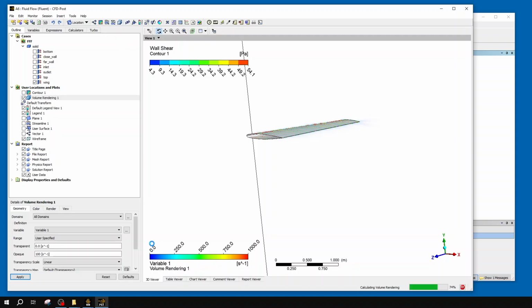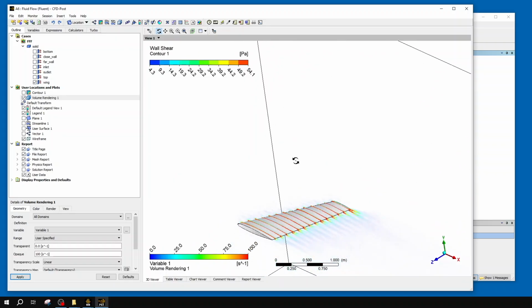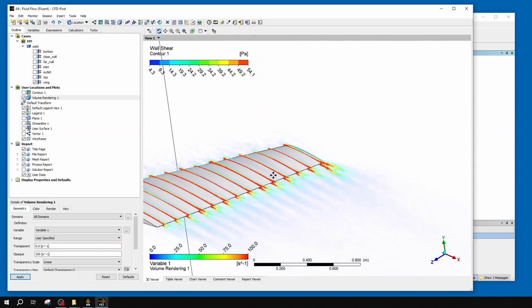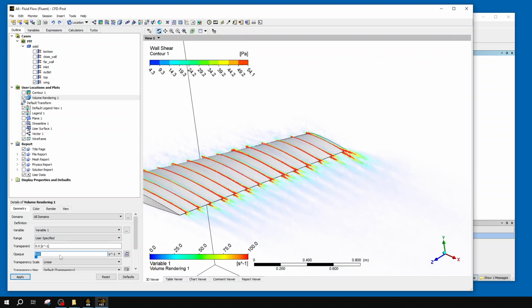Letting it calculate that new one. And once that gets going, we'll hopefully see something rather neat. Yeah, we're starting to get there. Still a bit high. I'm seeing some greens, some reds, some blues. I'm going to go down to 50 actually. Let's try that.